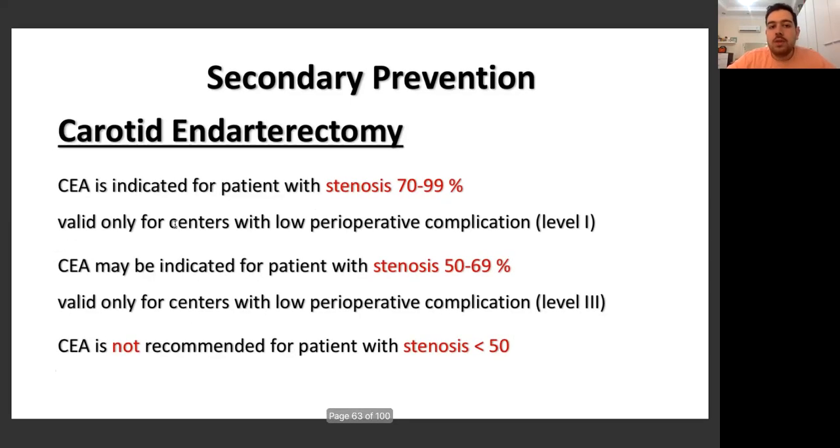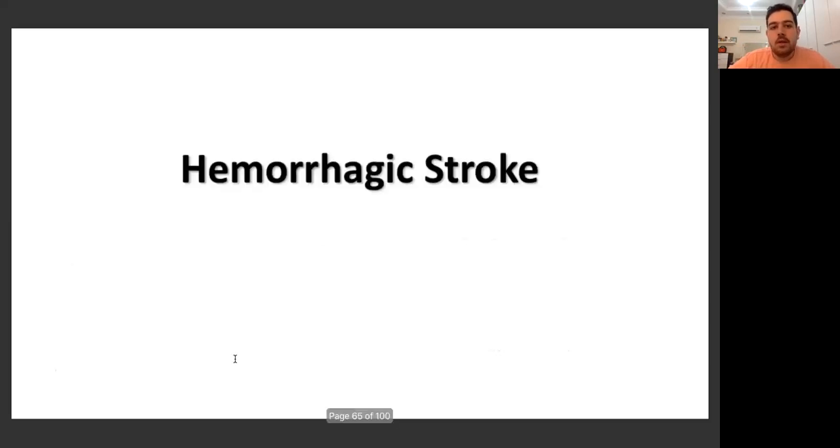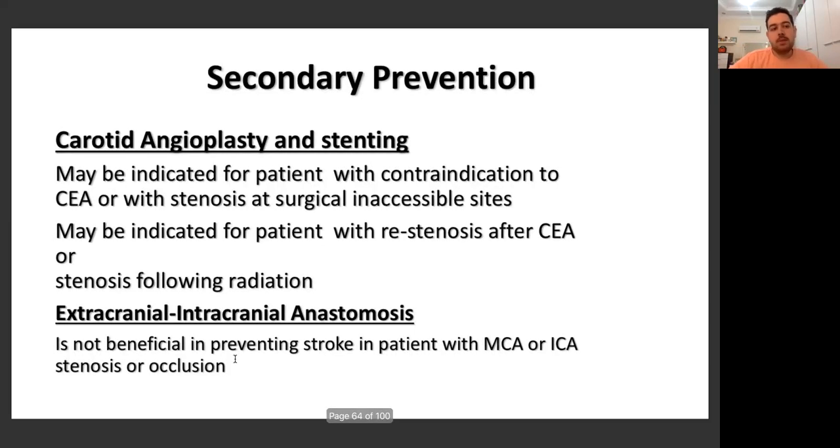If you don't want to go for this high-risk surgical procedure, another option is just to go with the catheter and then you place a stent in the carotid. And sometimes, but this is rarely done, and it's not even recommended that much, you can make an anastomosis between vessels so that you can bypass the thrombosis in one of the major arteries, like the internal carotids. Okay, so we're done with ischemic stroke.